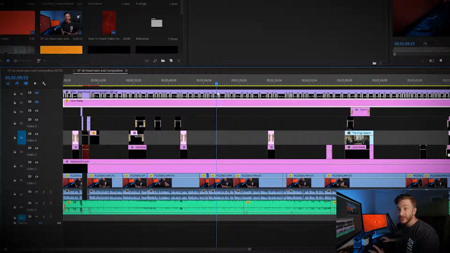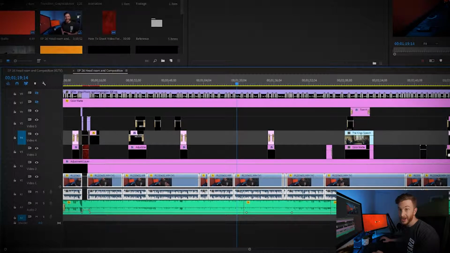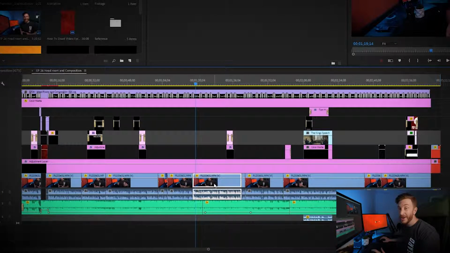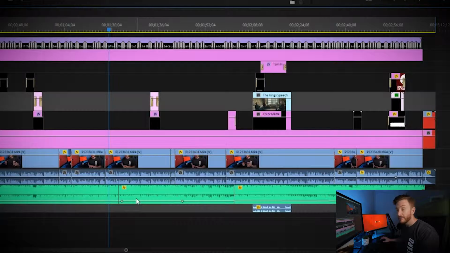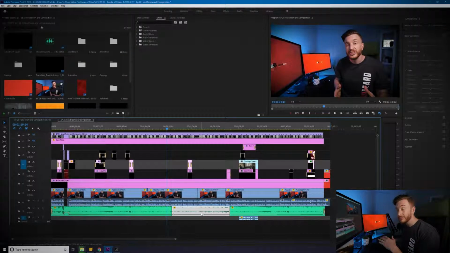What we're left with is the main crux of the video, and that's predominantly made up by the video track of me talking down at the bottom, which is the blue. That in turn is made up of two things. It's made up of the video and the audio, and you can see the audio bars down the bottom. Underneath that sits a green bar, and that's another audio piece, that's our music. The faint line that you can see at the bottom is actually a volume level. So because I want that music to sit lower than my voice, we've brought that volume down a little bit.